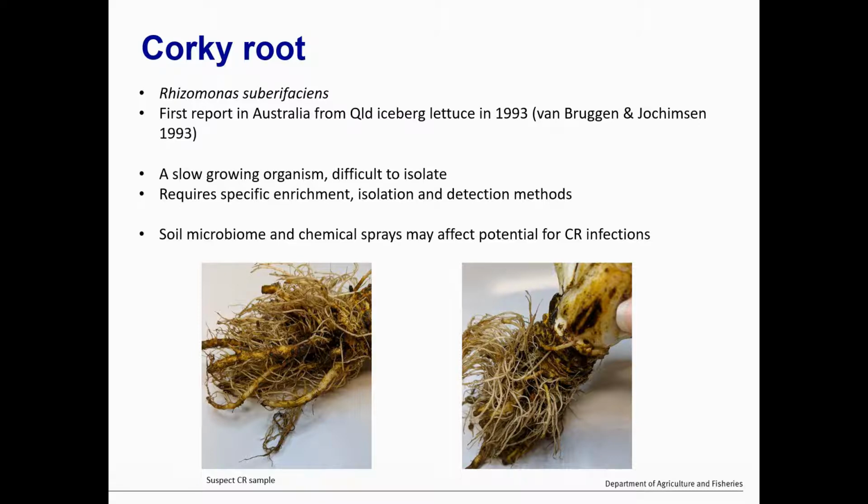There's also some evidence that the soil microbiome will really affect how badly this disease could flare up or how often it might happen. Obviously heavy chemical usage is going to be killing off most of your good soil microbes. And that could be encouraging all sorts of root infections that might otherwise not be as much of an issue. I think there's certainly been some work that suggests that might be the case.